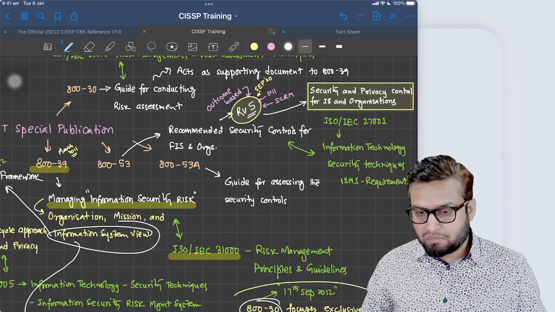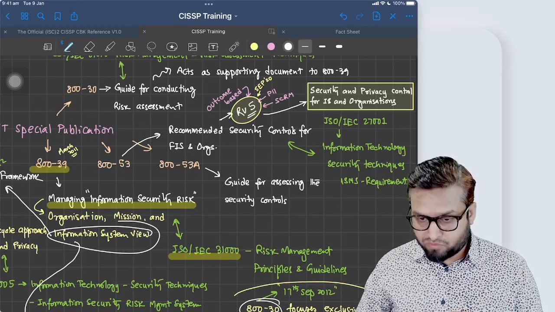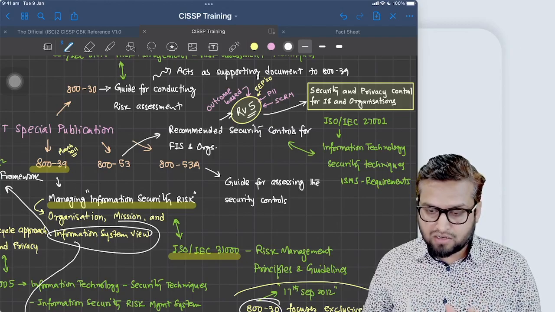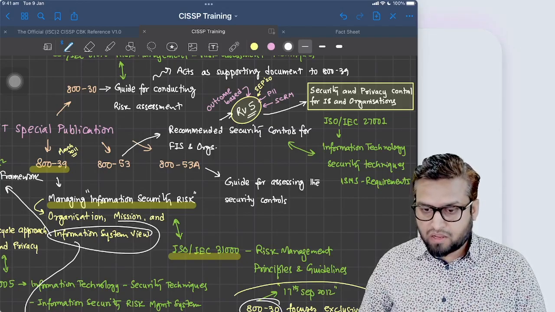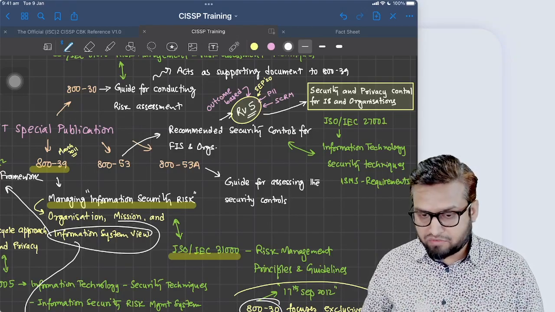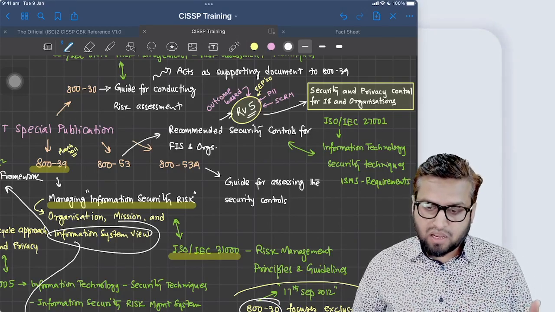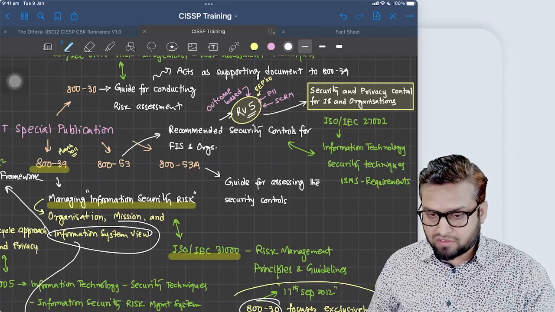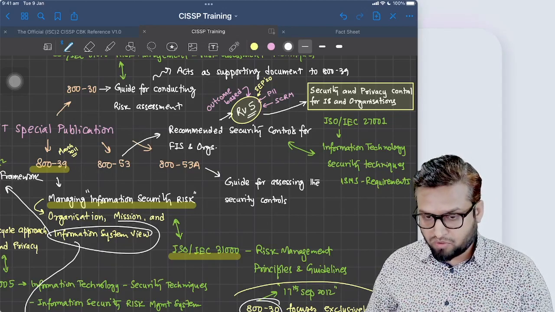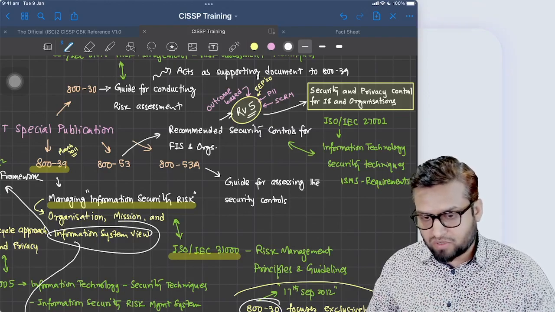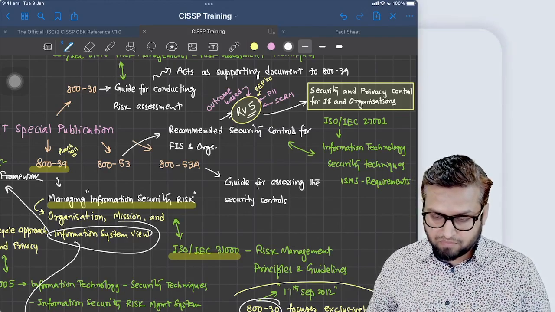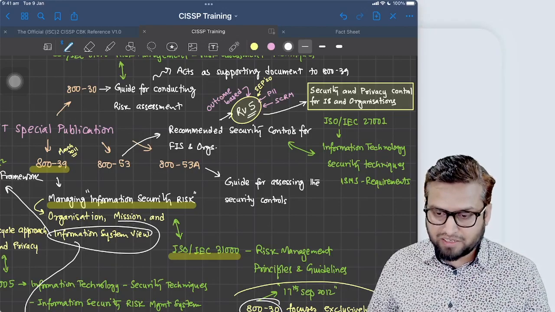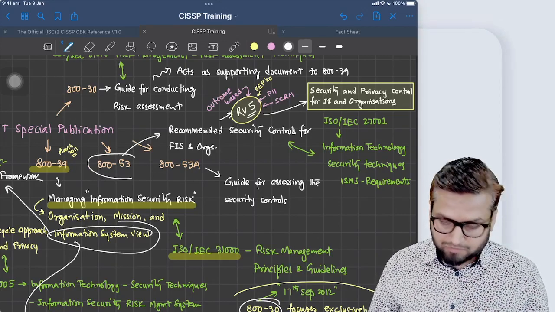It included personally identifiable information. It talks about privacy and supply chain risk management. So these are the things which are unique to revision 5. And yes, so this is 853. If any organization is going to have its own information security policy document, they can take NIST 853 as a reference and develop their own information security policy, or they can follow it as it is, whatever NIST 853 documents, right? They can do tailoring and scoping, and then create their own documentation. So this is NIST 853.